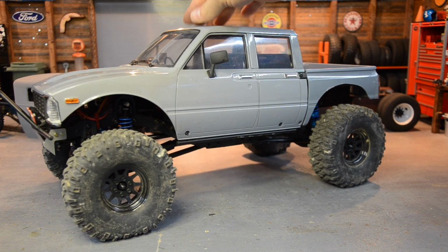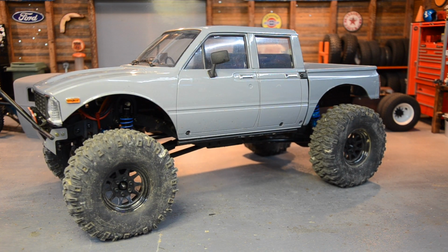So I'm really digging this rig now. I'm glad I got it back together. I've been sitting here looking at it. It's a pile of parts, and it's been depressing.